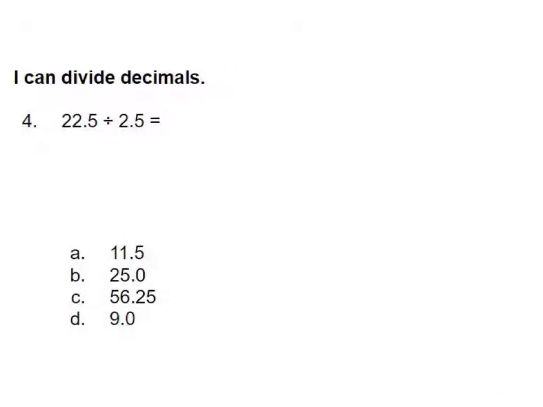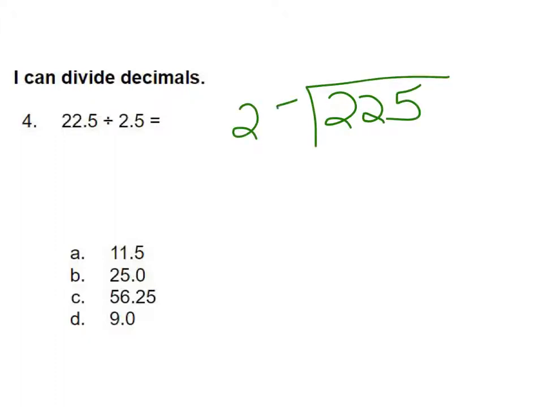Okay, so for number 4, it says I can divide decimals. So basically, you're going to divide like if it were whole numbers. But I'm going to go ahead and put the decimal in. So when you have a decimal in your divisor, you do need to move it. So you have to scoot it over. Because I moved it all the way, that means kick the ball to the wall. So I moved 1 time, so that means I'm going to move 1 time here and bring it straight up. Okay, and then I could add zeros if I want. It's up to you. That's only if we need it.